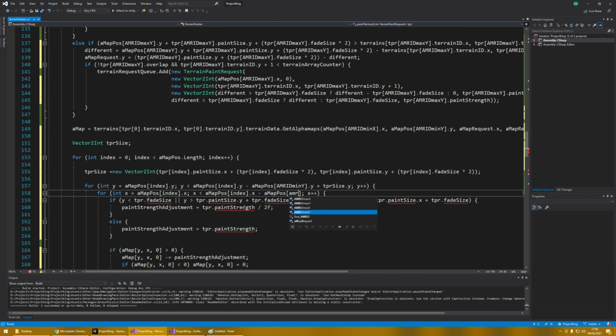Oh yeah, AMR ID min x dot x plus TPR size dot x. Done. What we're looking here now is just copy the square brackets index.